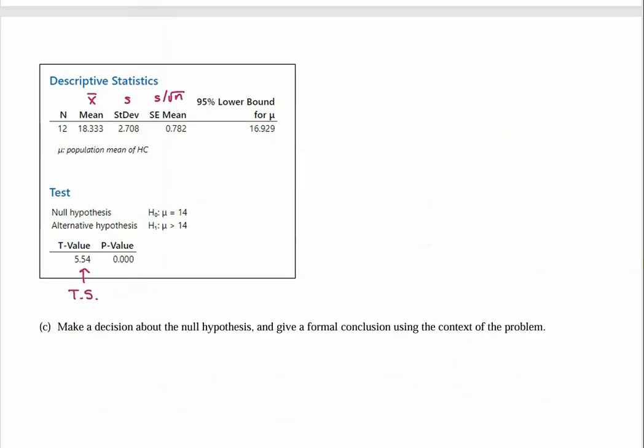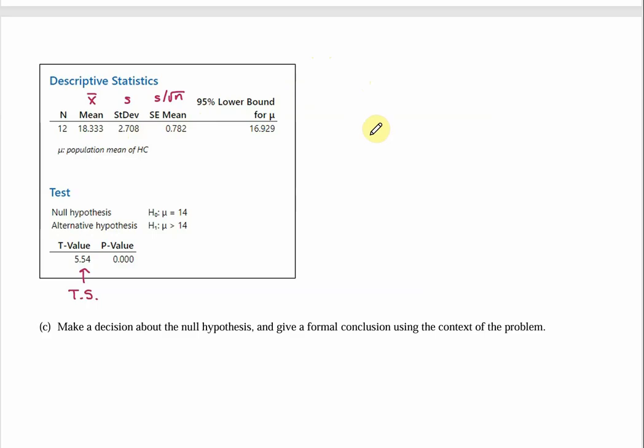For this example, just to do something a little bit different, I have it based on what you'd get as Minitab output rather than going through the computation of the test statistic and then getting the p-value with the calculator. So if you look up toward the top, that's where the sample data shows up. Where it says mean and standard deviation, those are the mean and standard deviation from the sample, so X bar and S, and then SE mean, SE stands for standard error.